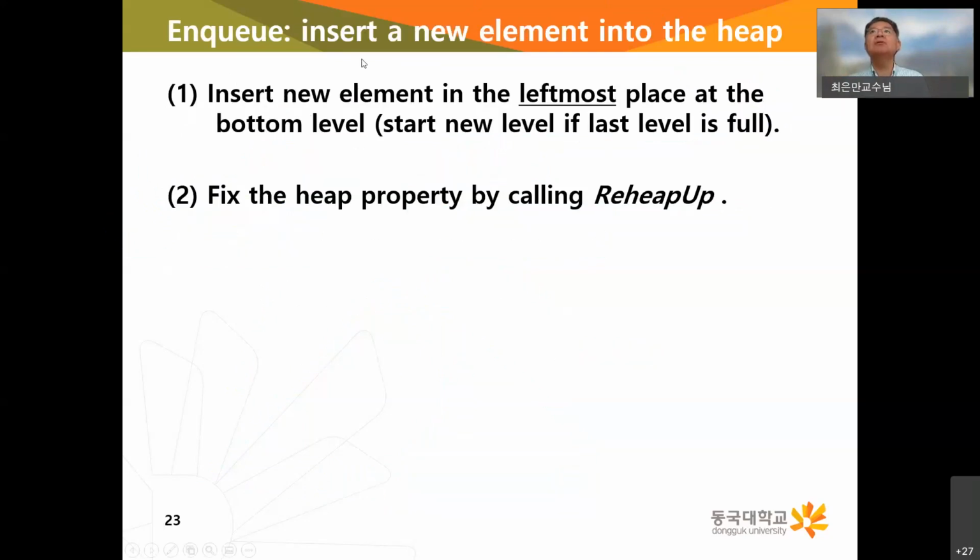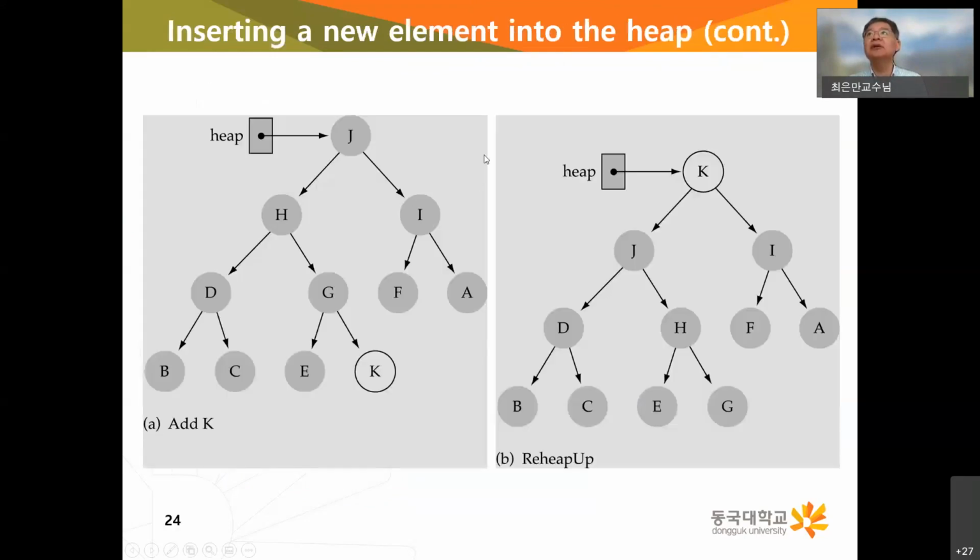자, 그 다음에 거꾸로 새 노드를 인서트 할 때, how about the NQ? Insert a new element in the heap. What was the algorithm for that? You need to insert a new node in the last place, the leftmost in the bottom level, and then reheap up, right? So this one is an example. 지금 새 노드가 만약 들어오면 여기다 넣고 힙이 깨졌으니까 위로 올라가면서 페런트하고 비교해 가지고 reheap up을 하면 되겠죠, 그죠?